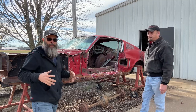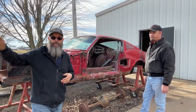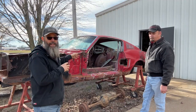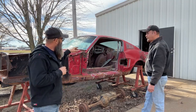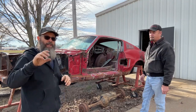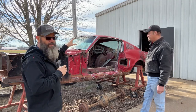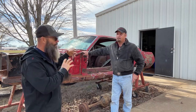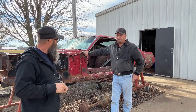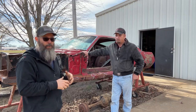So the plan today is, as you can see, well, you can't see, but I've got my truck and my trailer. We're going to try to get this thing mobile, or at least get it loaded on the trailer. I'm going to grab the camera and flip it around. Terry, because this was his plan to build this car using the gold car I showed you guys earlier, will explain what we have to do. Then we'll get busy putting this thing on the rotisserie or on my trailer.